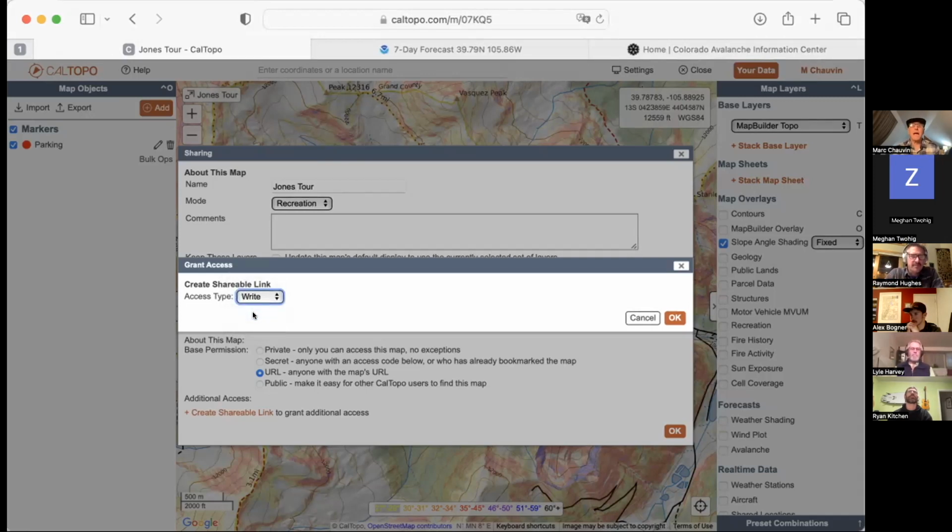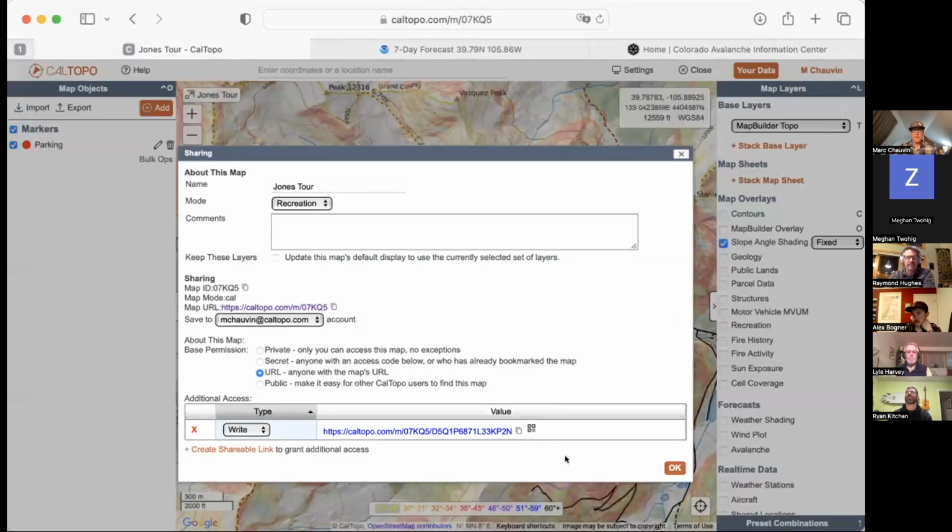They can add and delete anything that has been placed on the map. At this point, I'm going to create a write permission link, and that link is here, and there's a little copy button. It doesn't give you feedback that it's been copied, but it has been, and then you can drop it into an email or a text or anything, and then when people go to that, they'll have full write permission for this map.